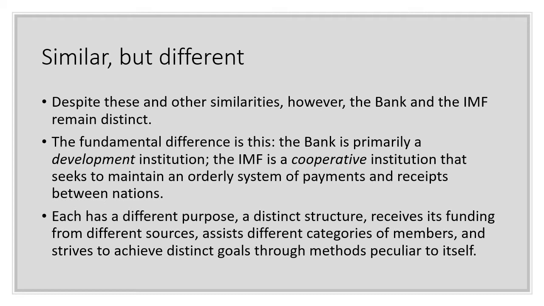The fundamental difference is this: the bank is primarily a development institution. The IMF is a cooperative institution that seeks to maintain an orderly system of payments and receipts between nations. Each has a different purpose, a different structure, receives its funding from different sources, assists different categories of members, and strives to achieve distinct goals through methods particular to itself.